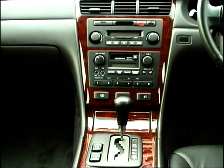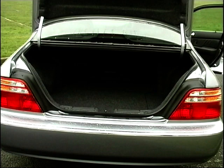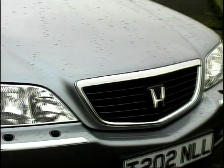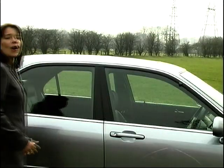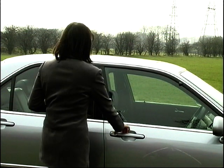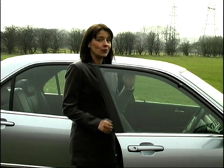Any changes are subtle. The bonnet's more sculpted and the front wings are more sloping. Overall, the new car is both wider and longer. The new bumper houses the fog lamps and there are new light clusters on the back. The whole look is very elegant and I had quite a few admiring glances when I was behind the wheel. And no, they weren't just from elderly gentlemen in woolly jumpers.